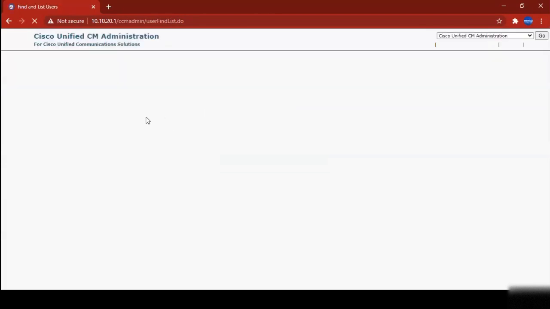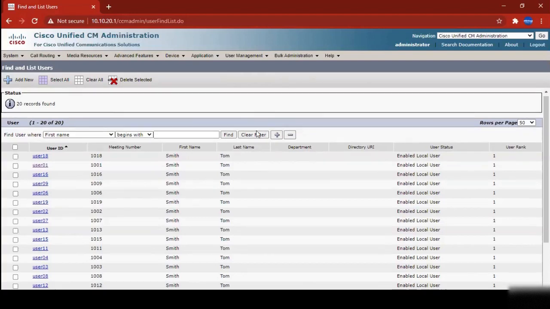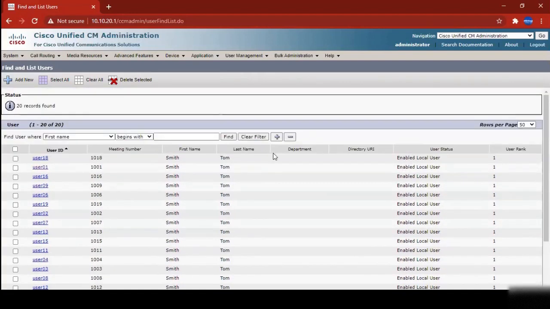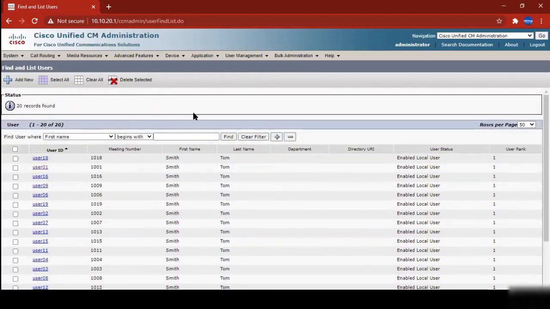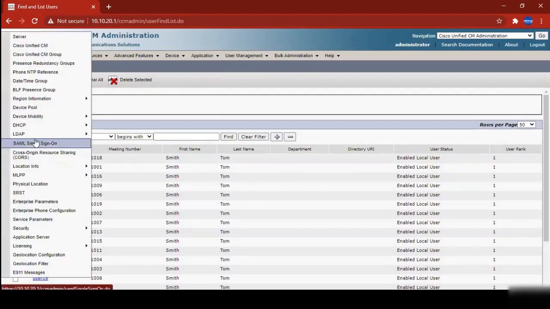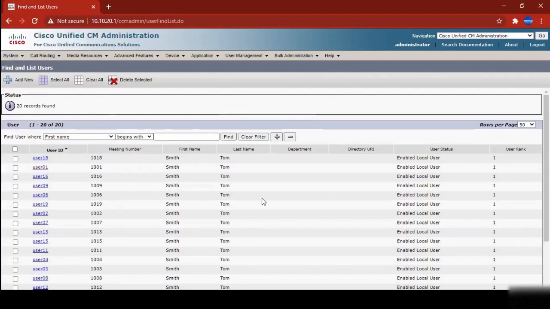In our lab environment, there are just 20 users, right? But believe me, you would see many users configured under this user page. And when you have got your system integrated with LDAP, that we talked earlier about integrating with your directory services, you're going to see all your users in your enterprise listed out here. So if you've got your organization around 50,000 users, they all will be listed down here.